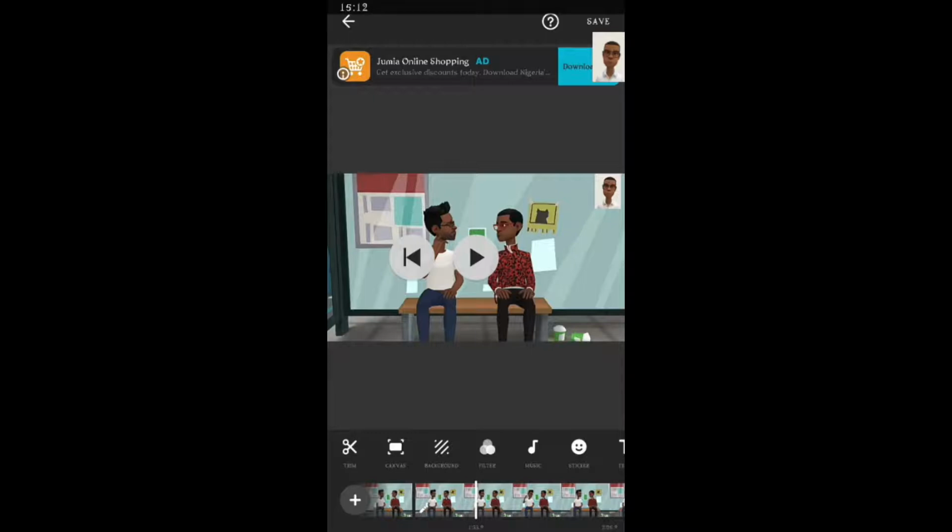So we've seen how to make use of split. Now I will leave this video like this. I want us to add something to the middle and see how we actually make use of split. So this plus button on the left here, down here, on this timeline, I'm going to add a picture.